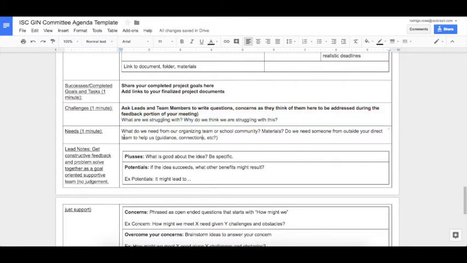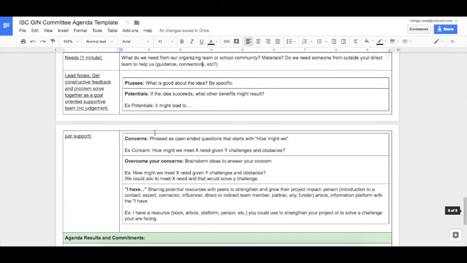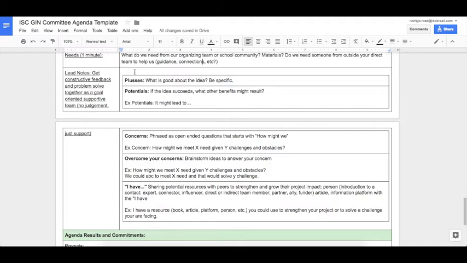And finally here, what needs do we have? So what resources do we need from the school community? Who do we still need to talk to that we've learned after working through these goals? Finally, down here, this is just a system of feedback for really understanding how your committee is working, making sure that everyone is on task, and that everyone is working fine. So this is just a piece that you're going to be doing at the end of every meeting just to understand if there are any concerns among the team members.